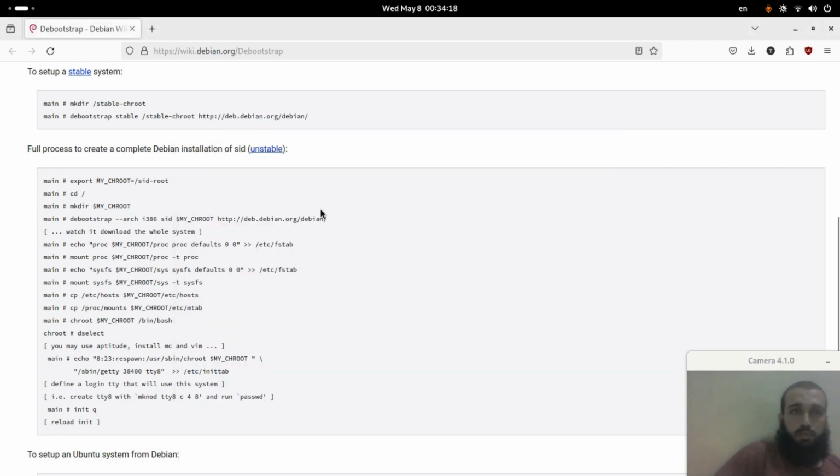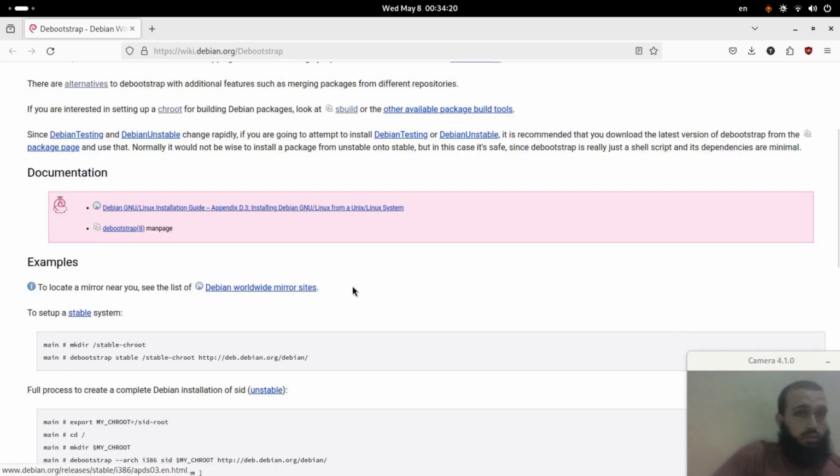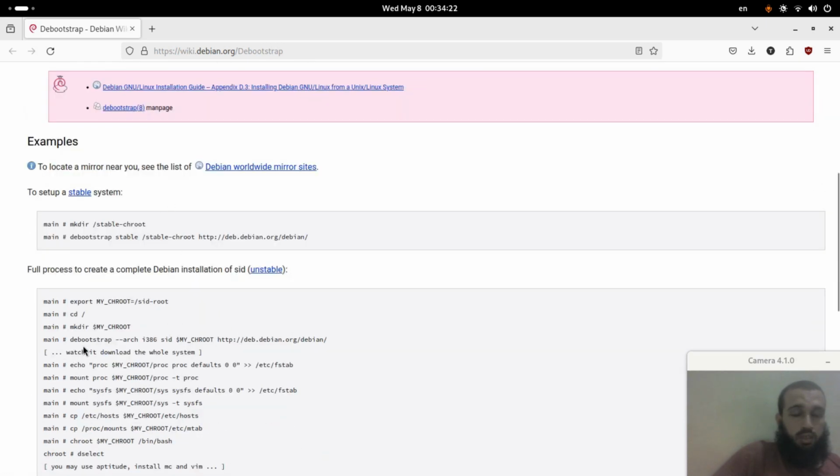The steps that you find on this page are not for the case that I'm gonna show you. I'm not gonna install Debian in a way that allows me to log into it as a separate system with GRUB and stuff like that. I'm just gonna have it installed on my existing Linux system, and I can choose to use it.